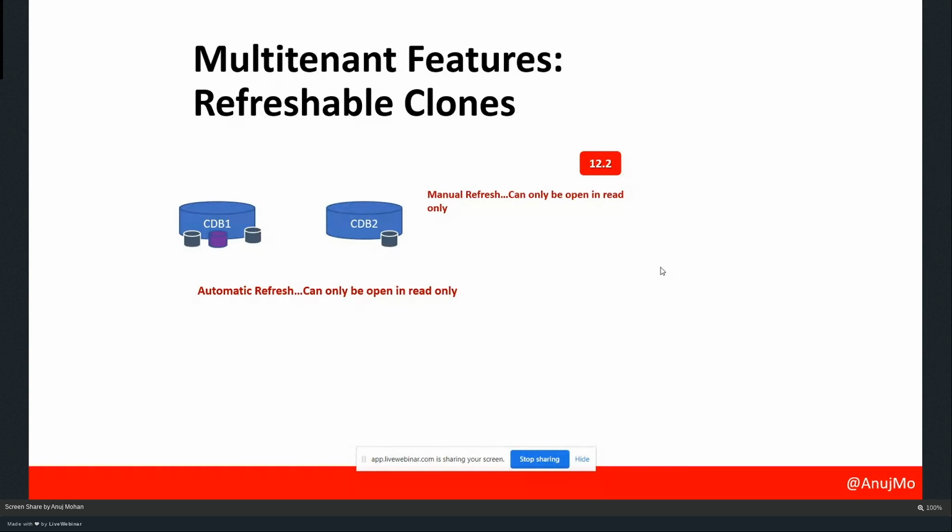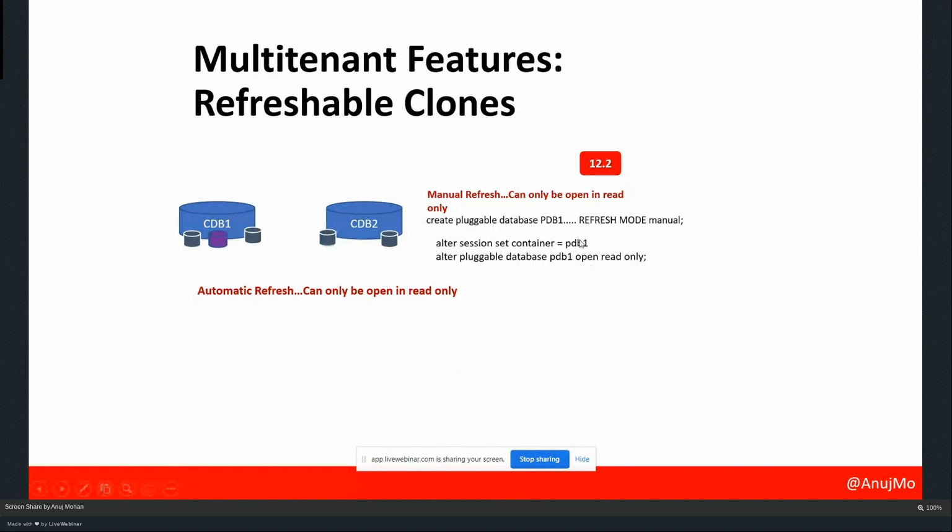You create a hot clone and you define a refresh mode, automatic or manual. Your clone pluggable database will be refreshed automatically or manually. So the keyword is refresh mode manual here, right?